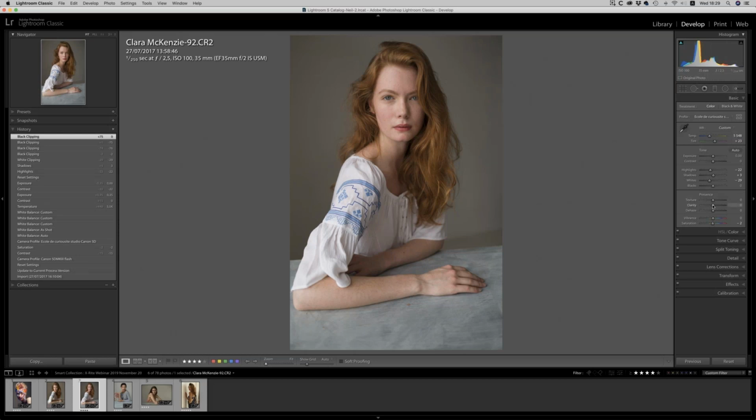Clarity is a really scary slider. When I first started, I was adding tons of clarity, but it makes people really ugly. I'll show you. You don't want to make somebody beautiful look like that, so no. So clarity, be very, very careful not to add too much. It's actually what we call mid-tone contrast.